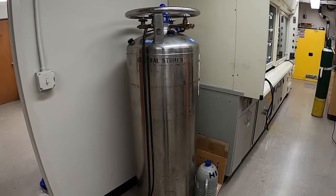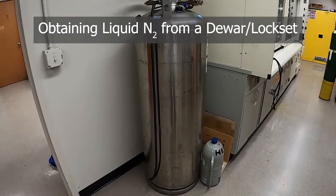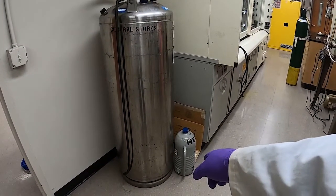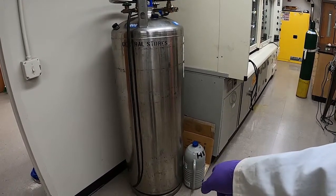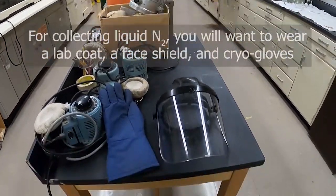But that means we have to highlight how to get liquid nitrogen. So this is our nitrogen tank. It's called a dewar or a lockset. And then we're going to use that small handheld dewar on the floor. We're going to get some liquid nitrogen into that and then have that on hand to make our cold bath with. But we need some PPE when dealing with liquid nitrogen.